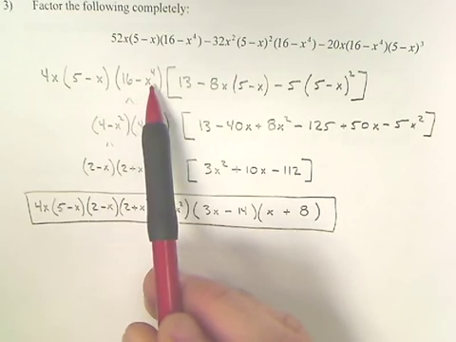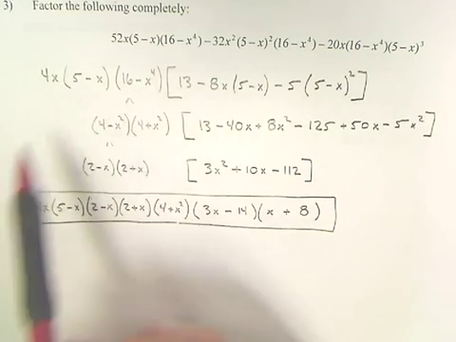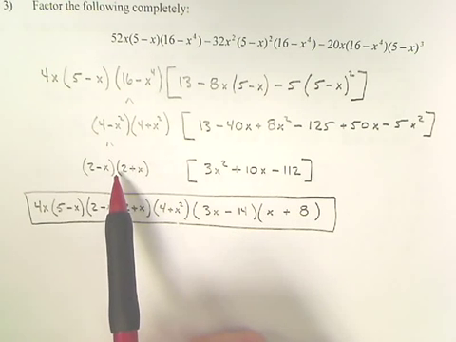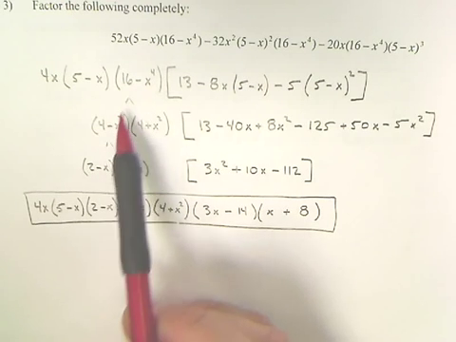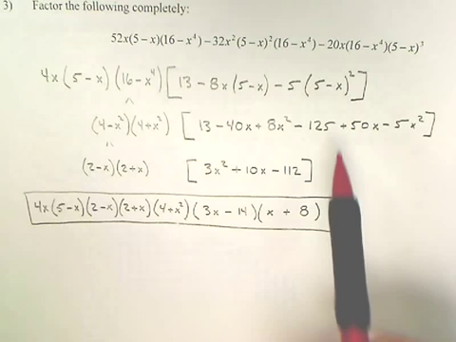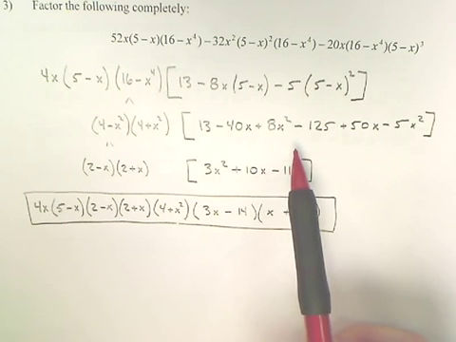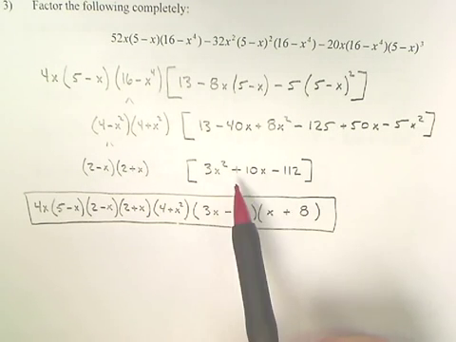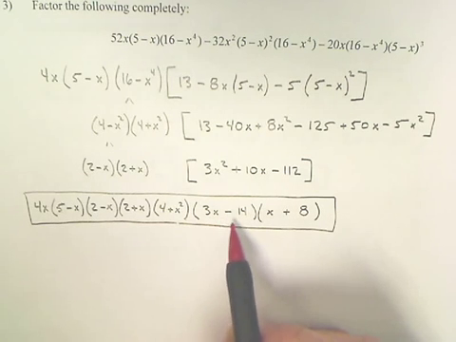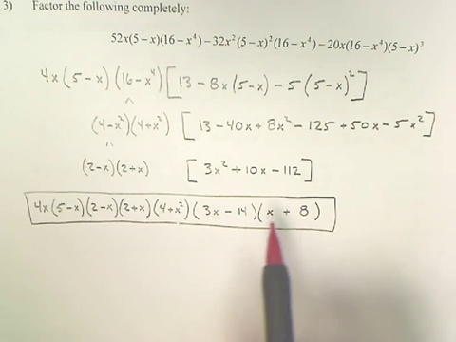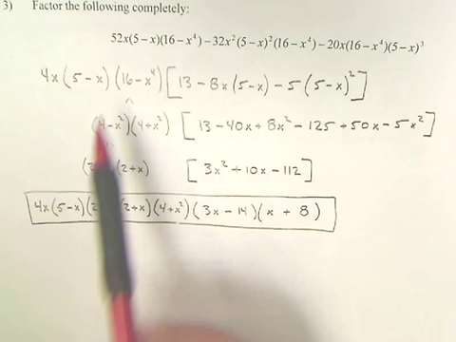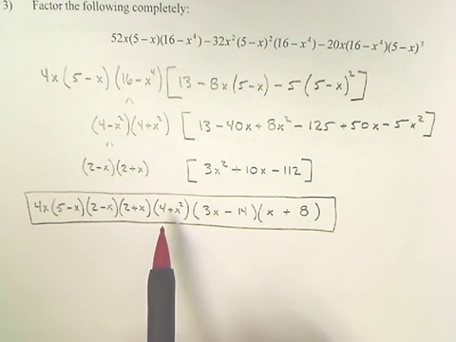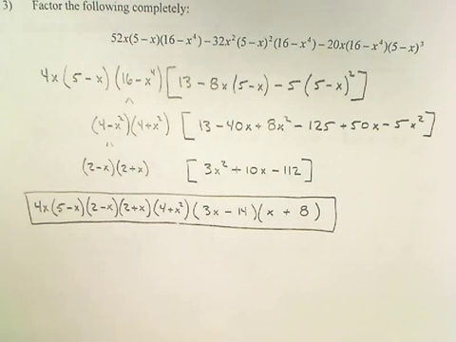Okay, here was the extracting part. The extracting part had a binomial that factored twice farther. So that was this process of factoring what I extracted. Here, distributing, combining like terms to get to here. This guy factored to the 3x minus 14 and the x plus 8. And don't forget to write everything that you pulled out in the front. And that concludes problem number 3. Hopefully you are a master at factoring now.